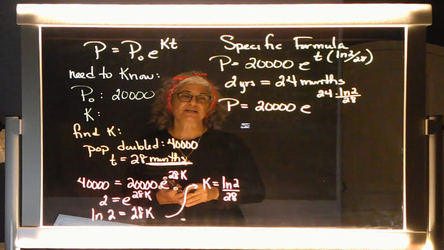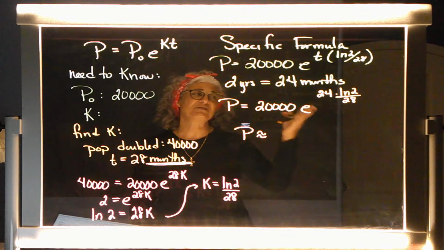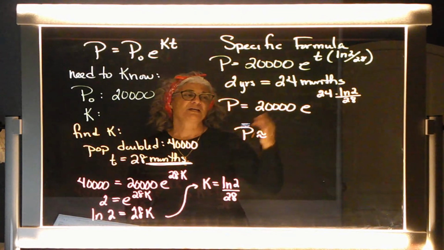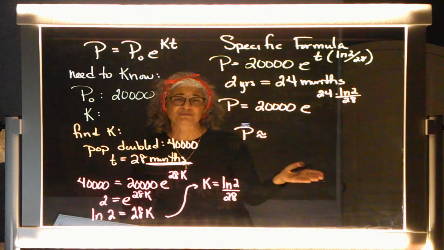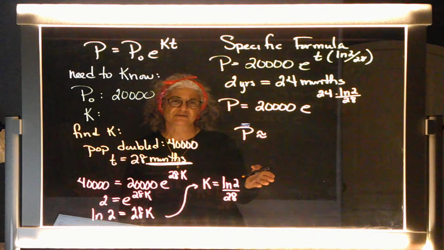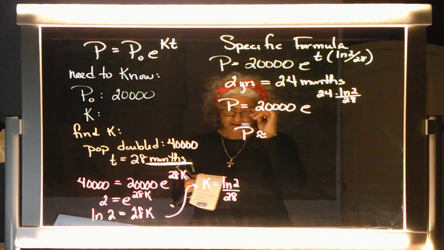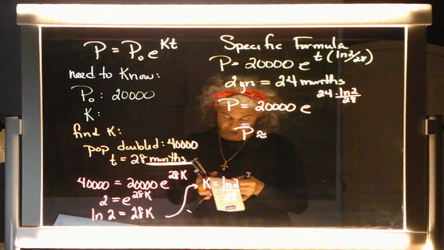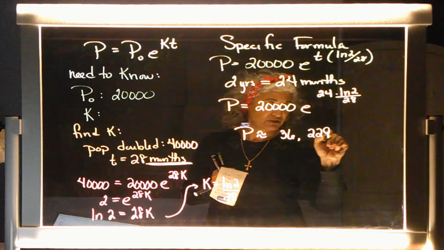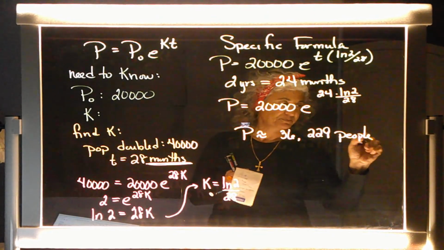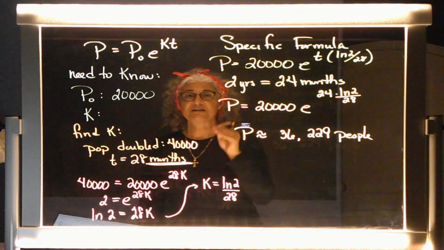They want us to round to the nearest whole number. Get your calculator, I'll get my calculator. You have to be very careful how you punch these things in. Personally, I don't punch this in all at the same time in my calculator, because if I forget a parenthesis, I'm going to get the wrong answer. So, just be very aware. When I did this work, I ended up with the population in this southern city being approximately 36,229 people. Good? Okay. Hang in there. Got another example.